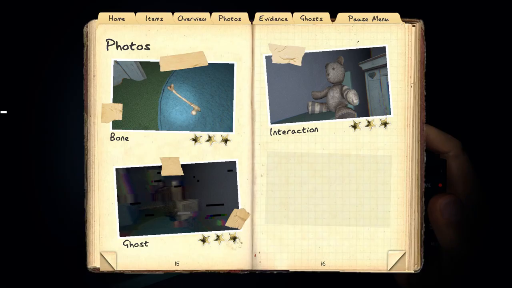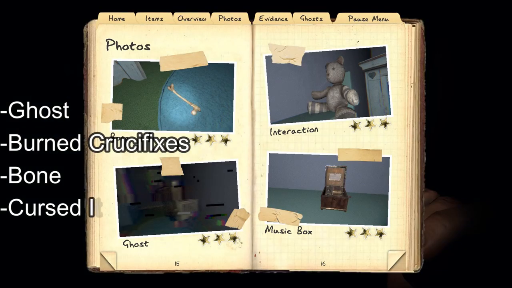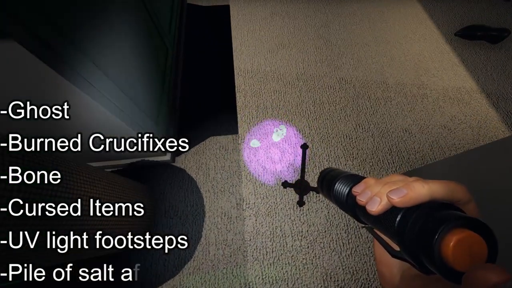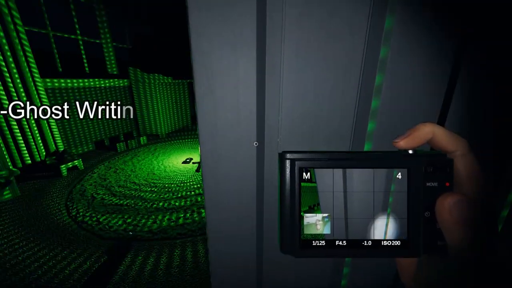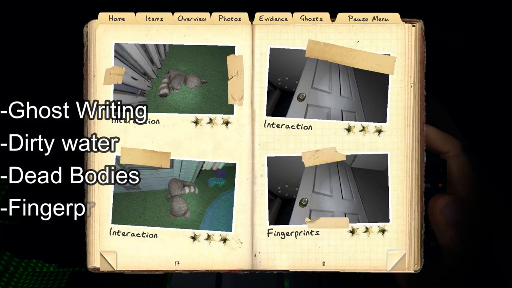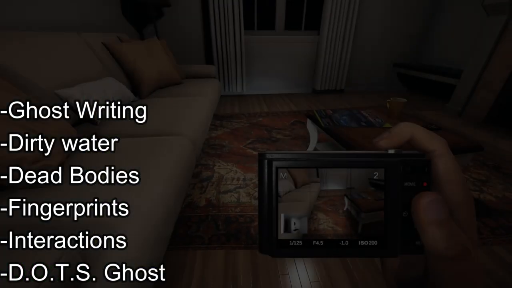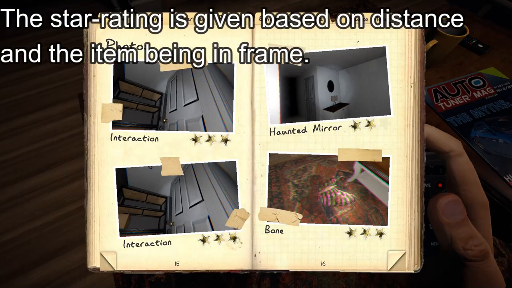In general, you can take photos of the following things: the ghost, burned crucifixes, the bone, any cursed items, footsteps lit up by the UV, a pile of salt after the ghost steps in it, ghost writing, dirty water, dead bodies, fingerprints, interactions, and, weirdly enough, the ghost running through the D.O.T.S. projector. The star rating you are given is based on both distance to what you are photographing and how much in the frame the item is.